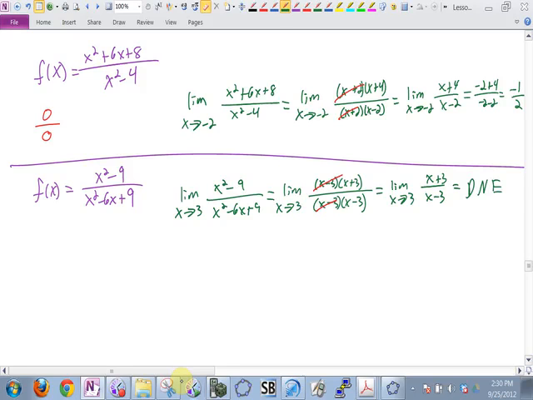What if you get 0 over some number? That's a hole, but it's a hole right on the x-axis. It's still a hole, but it's right on the x-axis. So it's kind of like a deceiving x-intercept. Does that make sense? So you'd still just treat it as a hole. So basically the idea is this. If you get a number in the denominator, it's a hole. If you get 0 in the denominator, it's a vertical asymptote.